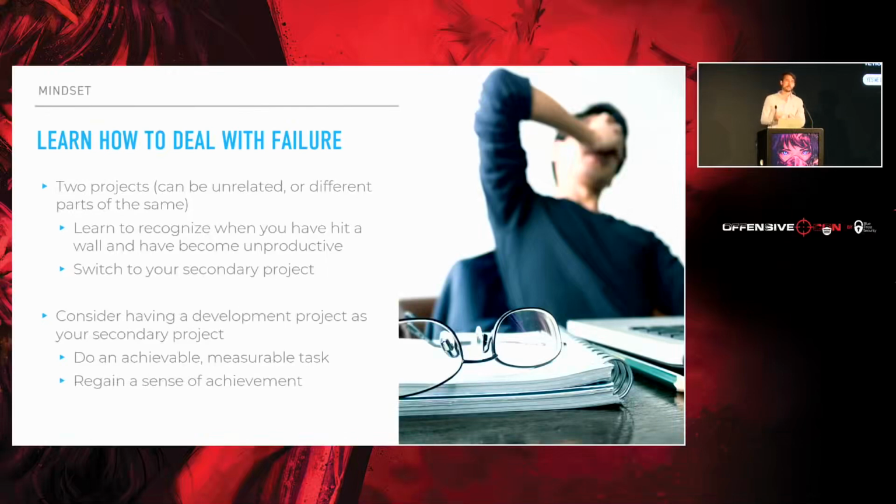So at a certain point of a vulnerability research project, all my ideas will be exhausted. I have nothing new that I can think of, or perhaps I'm having difficulty understanding a key component. And when you get into this mode, you slip into being quite unproductive, and it can be quite depressing, and your concentration starts lagging and so on. So recognizing when this happens and then switching to a secondary project perks you up, because you're able to put that thing away. The frustration dissipates because you can make progress on a different project.